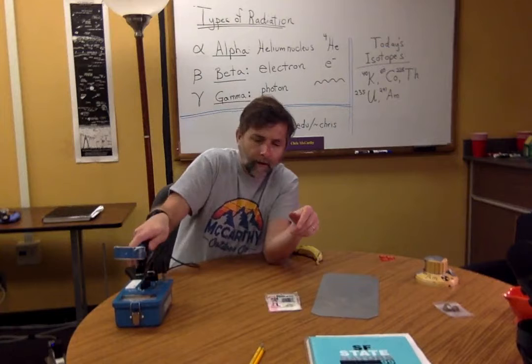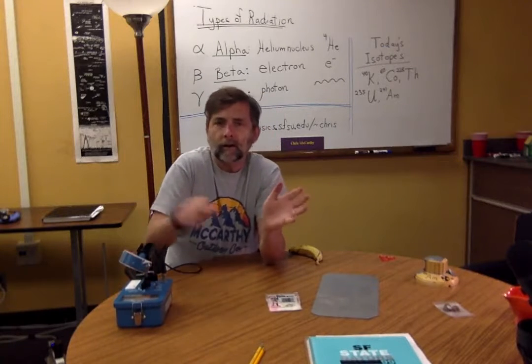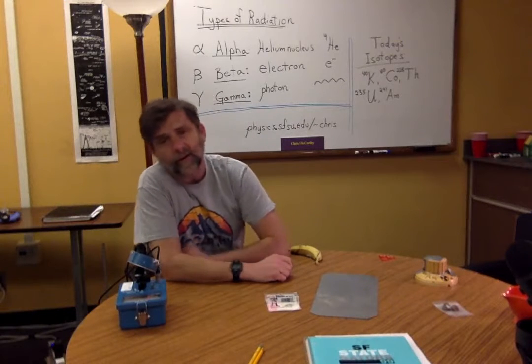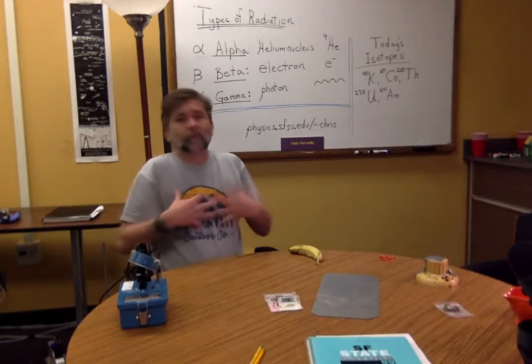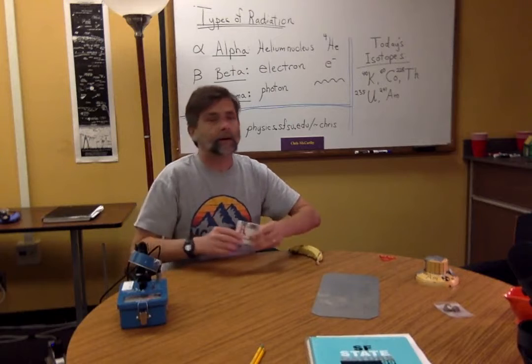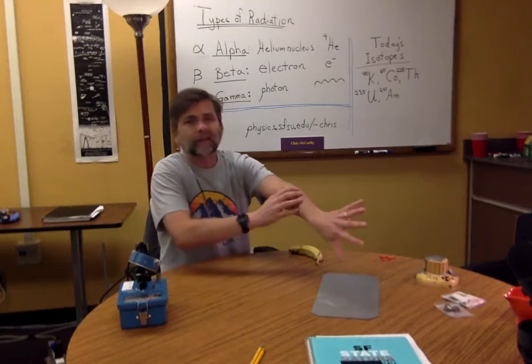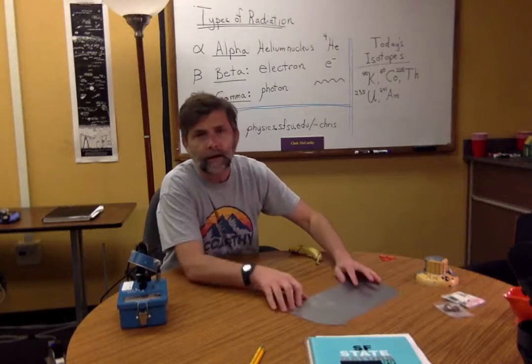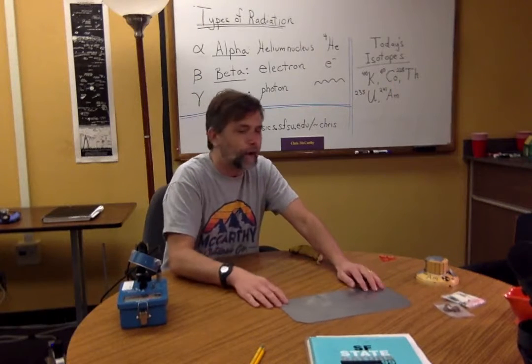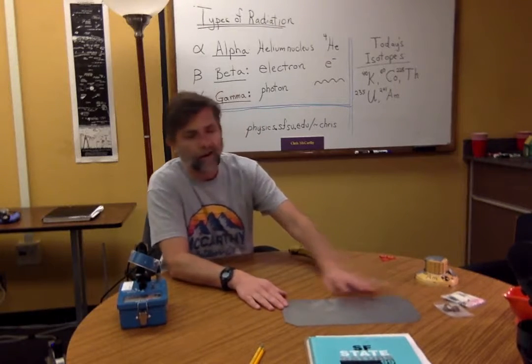In fact, alpha particles can be mostly blocked by our skin. So all the alpha particles that are coming off of here are just hitting my skin and not going any further. But that's not true for all types of radiation. And it's also not true if I were to eat some of these alpha emitters, then the radiation would be inside my body. That could cause some harm. But since our skin is dead, it's a good shield against alpha particles and some weaker types of radiation.